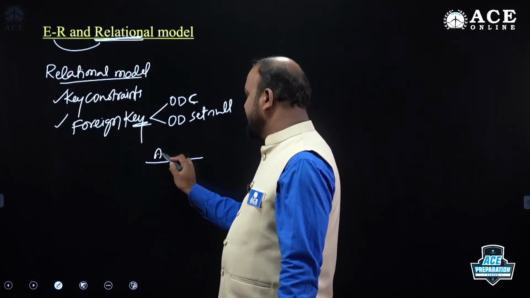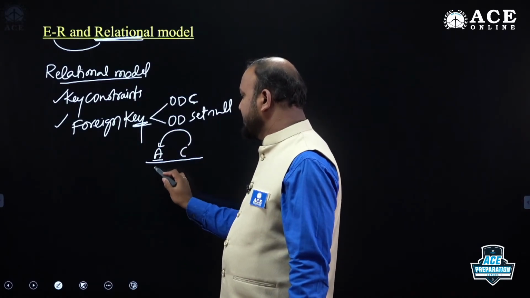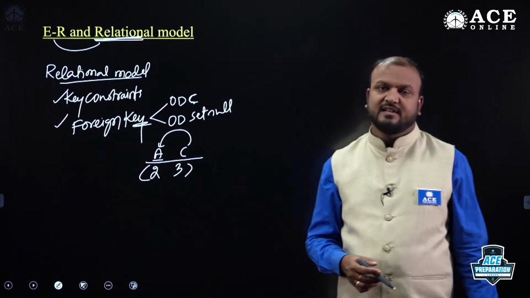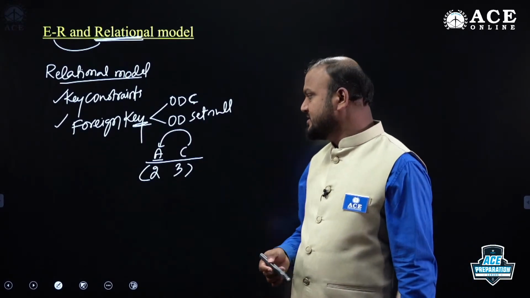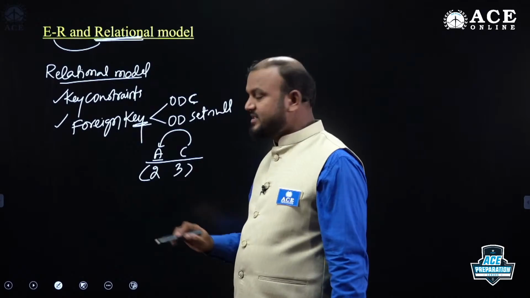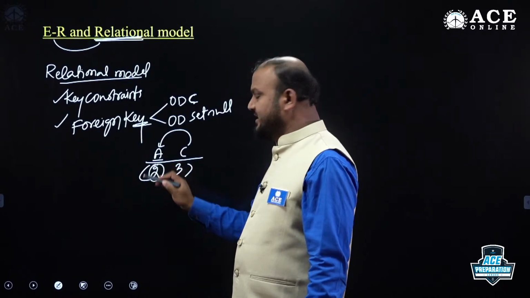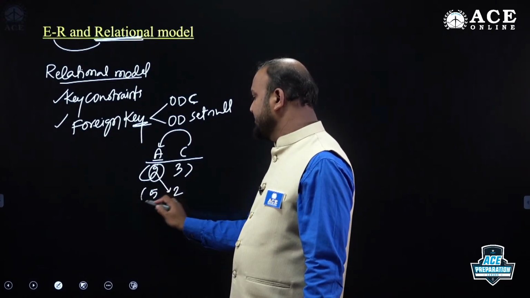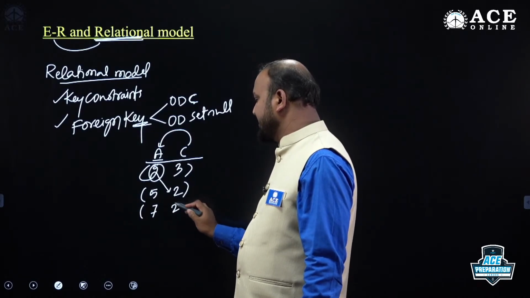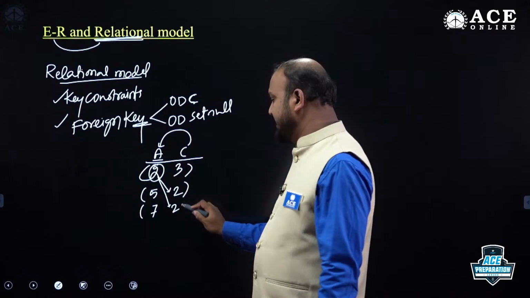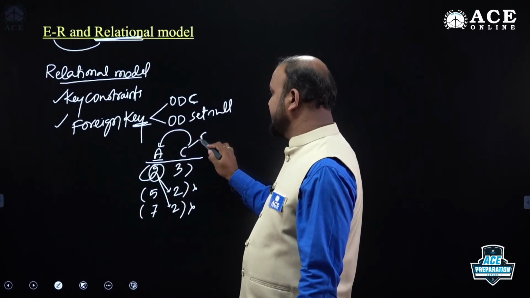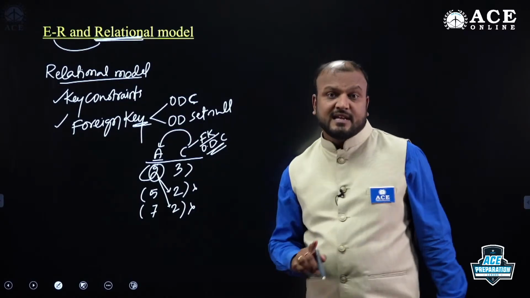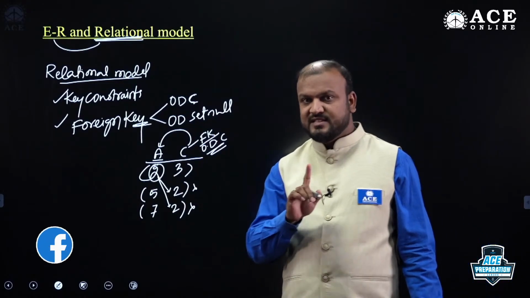Suppose A is a primary key and C is a foreign key referring to A, suppose we have some tuples. If I delete 2, 3, what are the other tuples that are to be deleted, and how many tuples remain after deletion? When 2 is deleted in the primary key, it requires checking 2 in the foreign key. Suppose the foreign key has 5, 2 and 7, 2. These are the child tuples and they also have to be deleted if C is a foreign key having the on delete cascade condition. Around 2 to 3 questions are asked on this, so it is important.